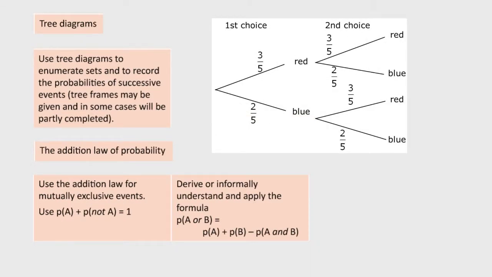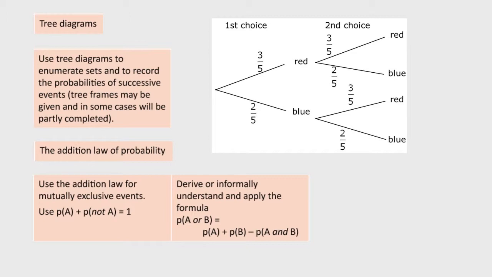The next thing, which is more common to come up, is a question about tree diagrams. These often involve partially completed tree diagrams, so it talks about tree frames. And so in which case you normally get a couple of marks for completing the diagram, and then you'll get some follow-up marks for some extra questions. Tree diagrams will typically look like this one with 2 outcomes at each point.